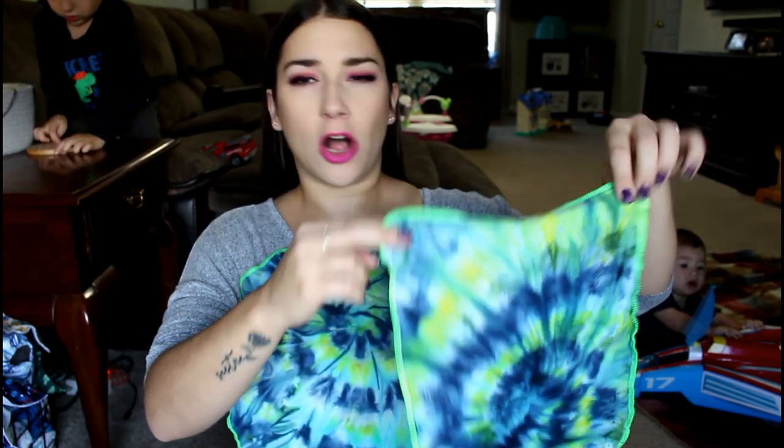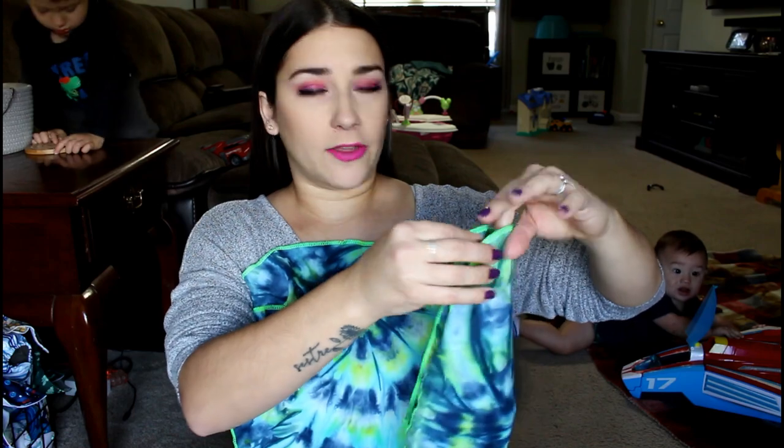So you have a stretchy bamboo preflat, and they do sell little bundles that come with these little, I think they just call them a pre-fold, but it's just a double two-layer little insert that you can fold in half and add as a little booster inside here. First of all, of course, they're gorgeously dyed. She has so many different color options. You guys know I love me some blues, so I do have some blues.